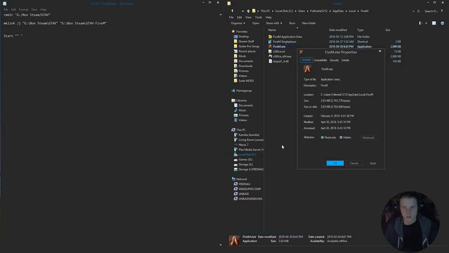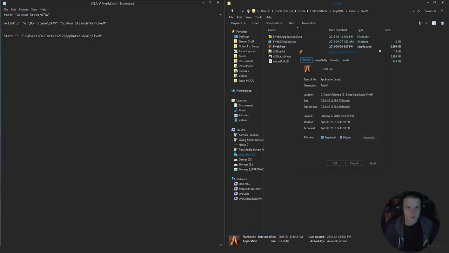Now, an easy way to do this is to come in here and go location, copy, and paste. And then you need to add something to this, which is the final slash with the program name. So FiveM.exe, because that's the file I want it to start. Close that. By the way, Command Console likes lowercase there, so try and keep those in lowercase. And we're going to save that.